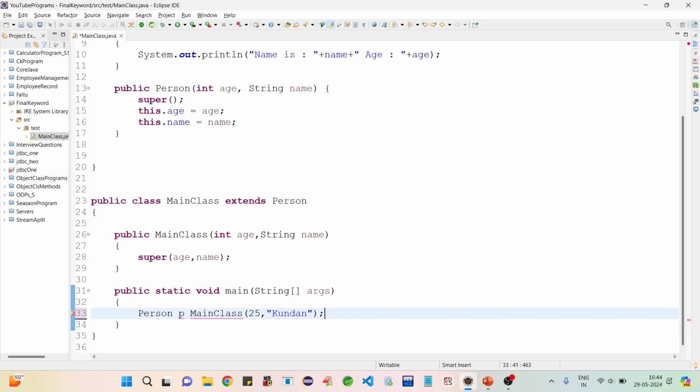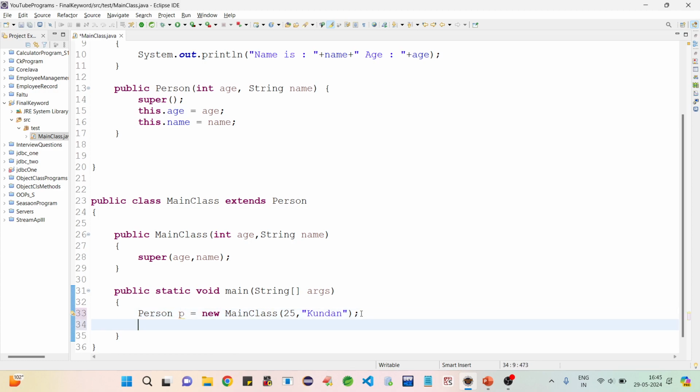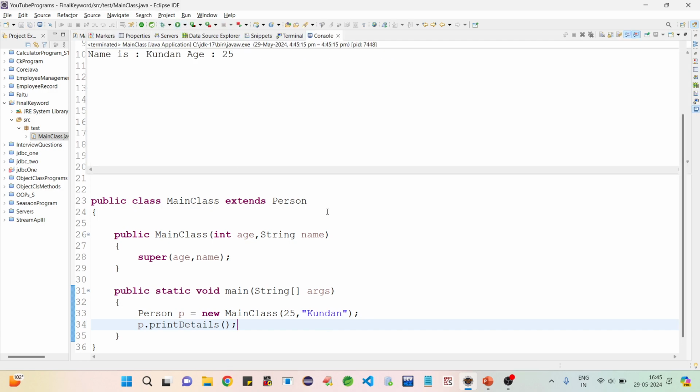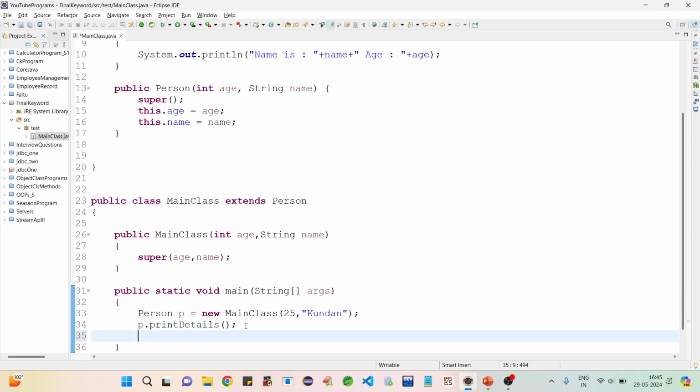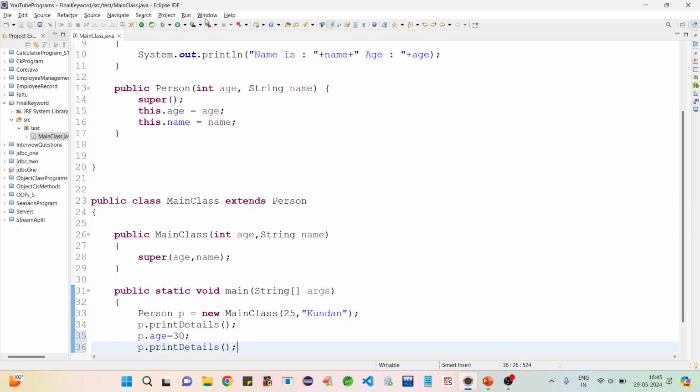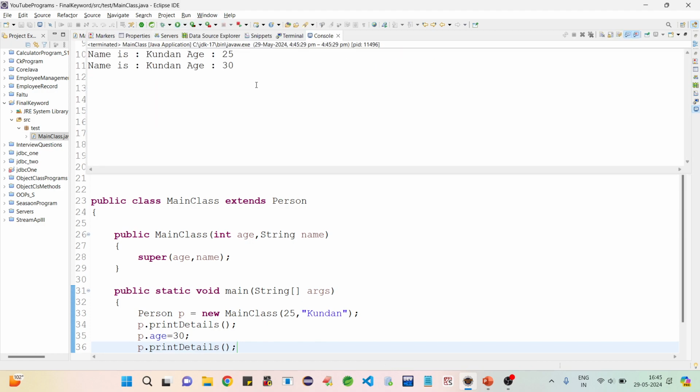When we call p dot print details, we get the details of the person class, right? If we modify the properties to 30 and print again, we will get the modified value, right?